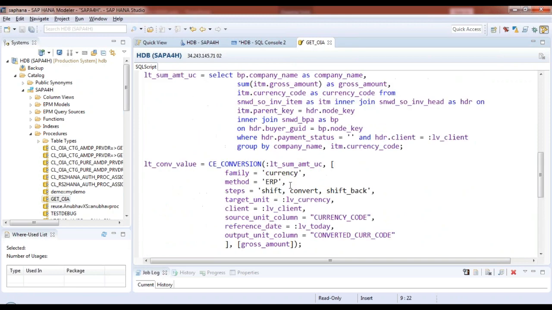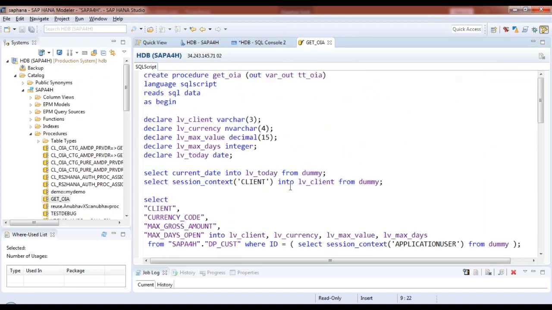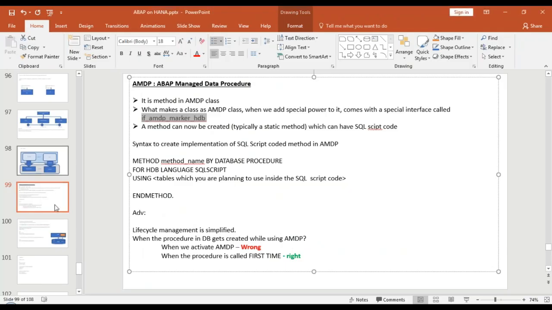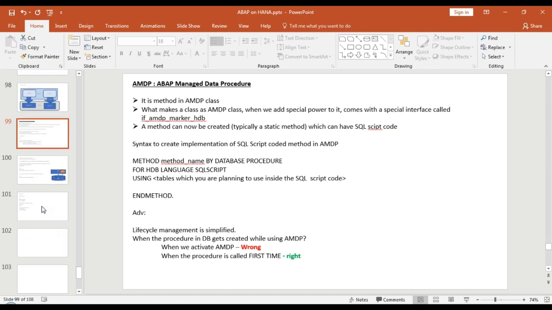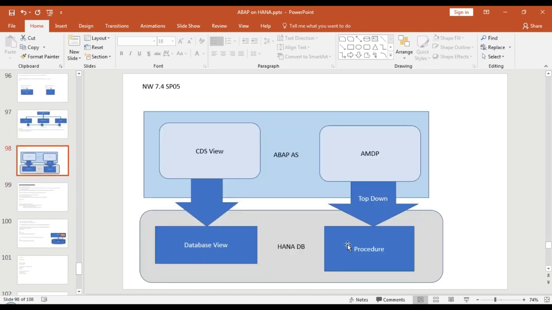I'm going to create this using the ABAP system. That's what you will use, Ranjan, as your question. Today we will do it natively in ABAP, and when you run it, it creates the procedure automatically in the database. So you only have to take care of transporting your AMDP. The moment you transport your AMDP, it reaches quality, and in quality it will unpack the procedure and create the procedure in the corresponding HANA database and HANA schema. So it's a top-down approach which we are taking now.